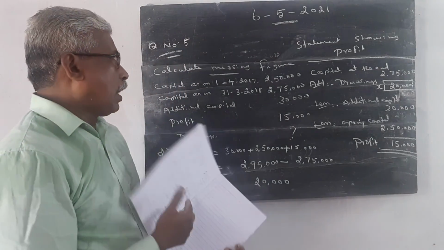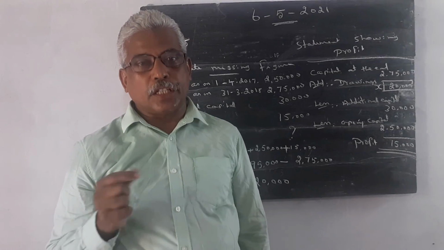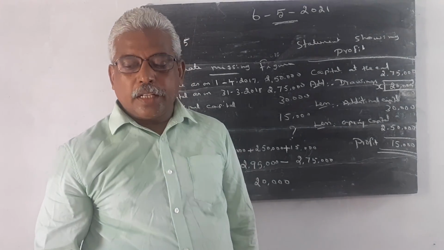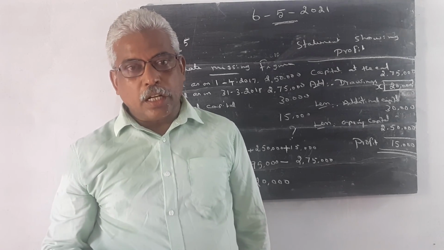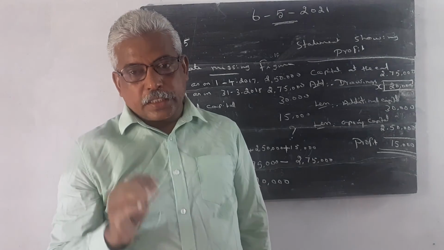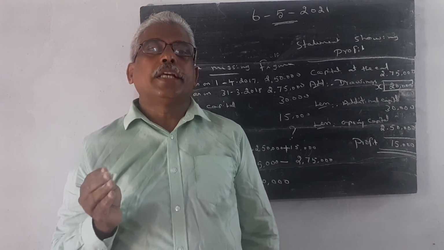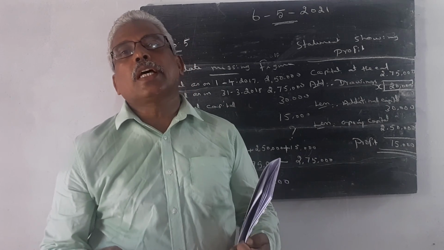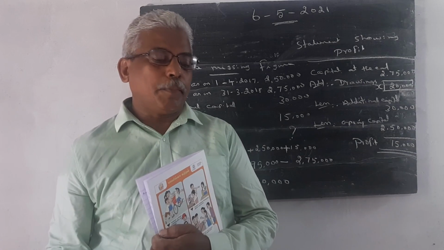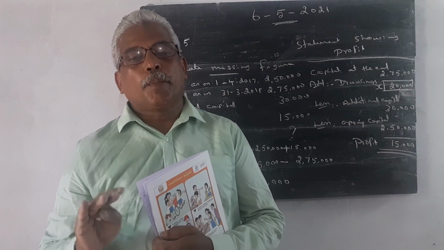Dear students, I gave 5 questions from the textbook illustrations. You do the same questions once again, and the remaining 5 exercises. These are all the illustration questions. 5 exercises I will do in the next class. So if you are interested, try to do the first 5 exercises given in the back side of the accountancy textbook. Try to do 5 problems.